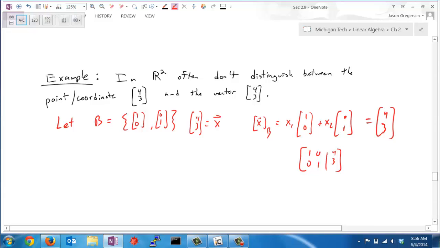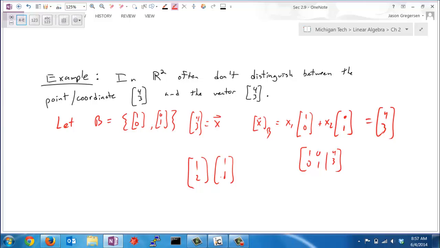That's why we don't distinguish between the vectors and the coordinates, because they're really the same here when we use a standard basis. But I could certainly give you that other basis, that basis 1, 2, and 1, 1, and say, what are the coordinates of 4, 3 in terms of this basis? And it's just a different way to count. And sometimes, depending on a physical problem, a mechanical system, it might be more useful for us to use these basis vectors instead of our standard ones. If we have some sort of rotation or shift, it might be easier for us to work in different basis vectors. Kind of change our coordinate system instead of just changing our vector.